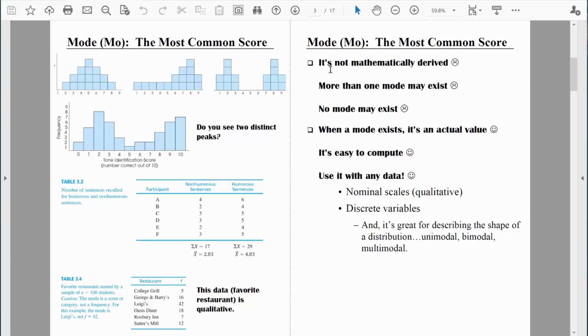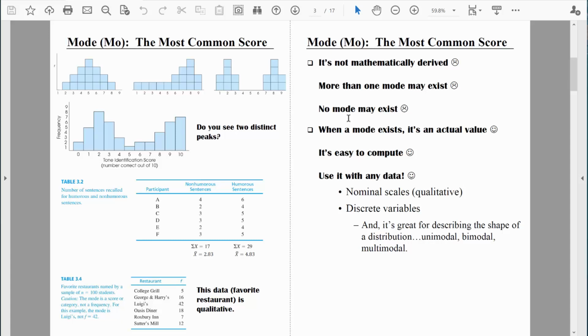We can't make it more sophisticated. So as a measure of central tendency, it leaves us wanting a little bit more. Here's another issue. Remember we mentioned that sometimes more than one mode may exist. That's not necessarily a horrible thing. In fact, in some ways, that's a good thing. But if my goal is to have one value to best represent an entire distribution, the mode might sometimes let me down.